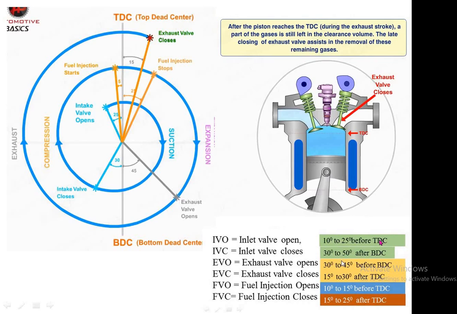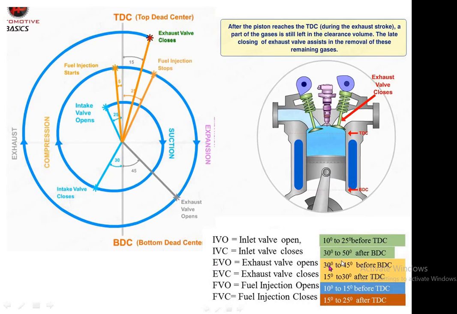So opening earlier and closing after the bottom dead center increases the entry of fresh air, and the complete cylinder is filled up with the fresh charge. So it facilitates the fresh charge to enter maximum inside the cylinder. This opening of the inlet valve earlier and closing it late will give maximum efficiency to the 4-stroke engine.